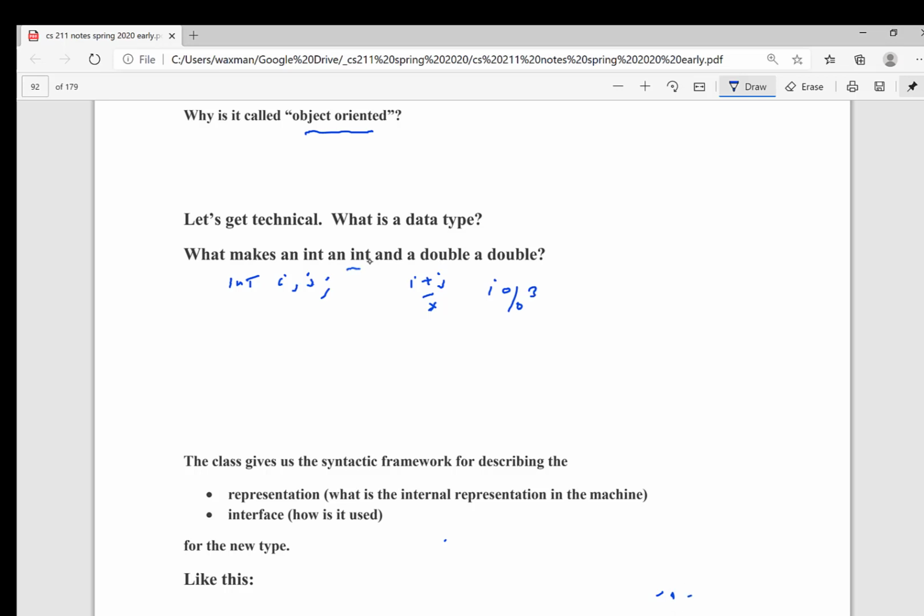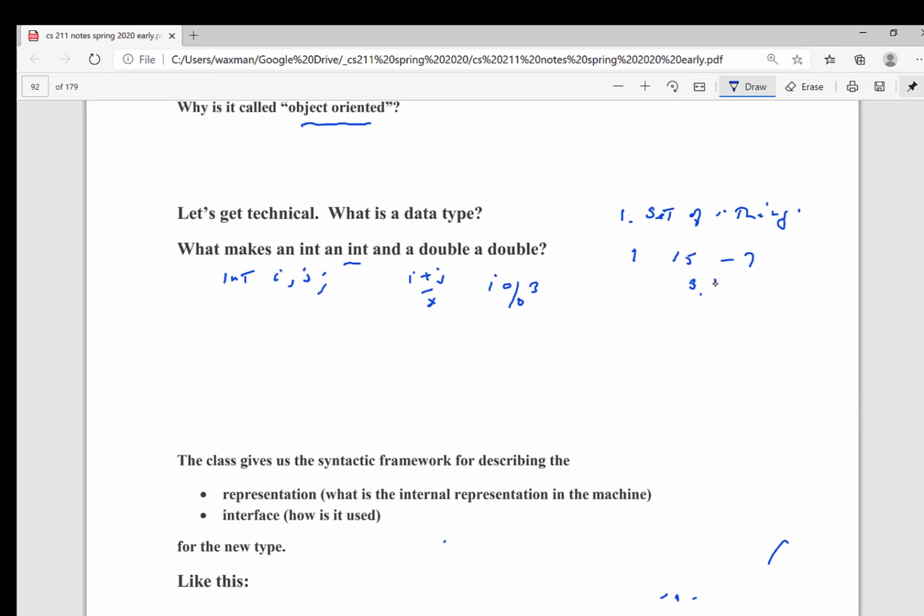So an integer data type, or any data type, gives me, number one, a set of things, call them things or objects, and certain things belong to that set. So if I'm talking about an integer, 1 is an integer, 15 is an integer, -7 is an integer. But 3.9 is not an integer.